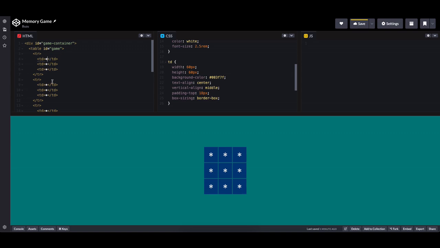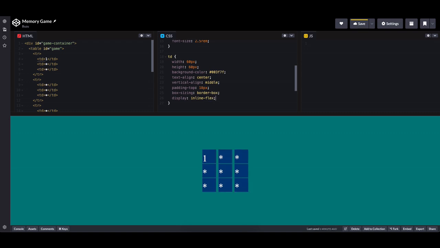But then what happens if you have a number? That doesn't look center. So what about display inline flex? Yeah, that seems to work better.